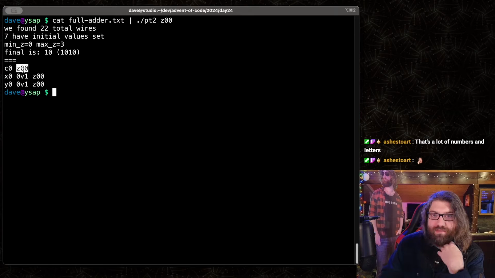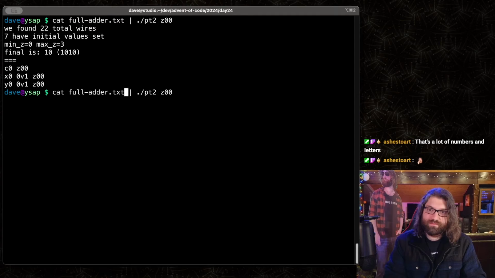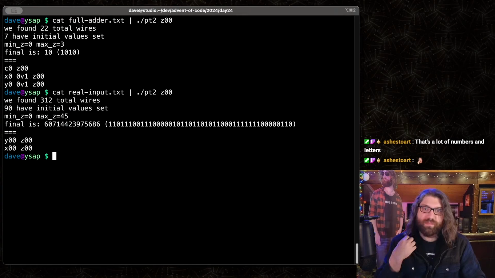Z00 is connected to this input, which is connected to this. It's connected to this. And it's connected to the carry out. Oh, this makes sense. I said carry out. Mine has the initial carry in. This real input does not have the initial carry in. This real input's been optimized or normalized. It's gotten rid of that. Mine was very verbose. This does not have it because it doesn't need it. So I would actually venture to say that Z00, this bit is correct.